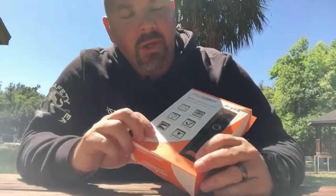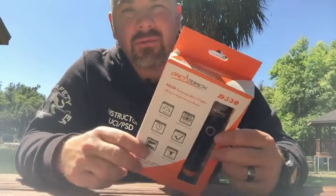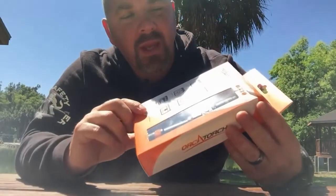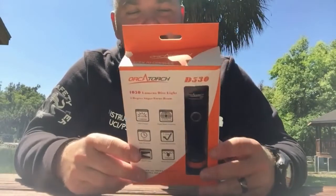What's up guys, it's Brian again from Lake Hickory Scooter Marina down here at Devil's Den, the Florida Springs in Williston, Florida. I've got a group of students down here and I got a light from Orca Torch — they sent me this light to do some testing. We're going to open it up, read through the features, and then take it in the water to see how good it is.